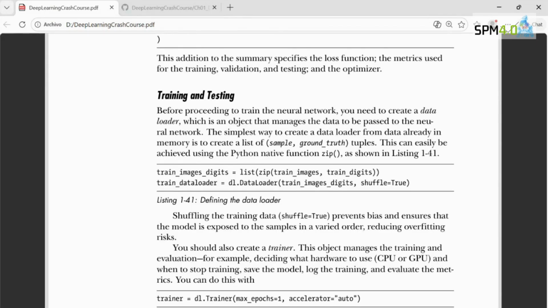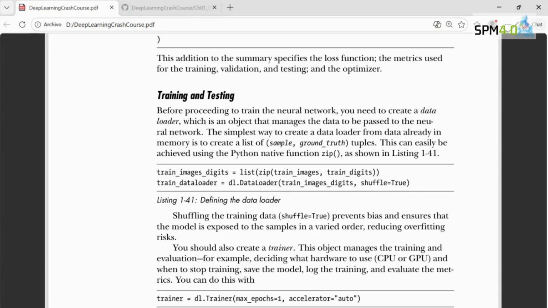And in order to start the training, you need to find a way to pass the data to this model that we have created, because so far we've been creating the architecture. We have been changing the hyperparameters, but we didn't tell the network which data it should get. For that, we need what is called a data loader. The data loader basically is a utility function that collects the data that are saved in some variable.